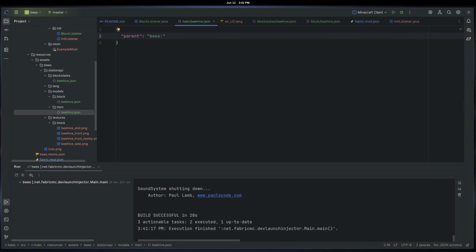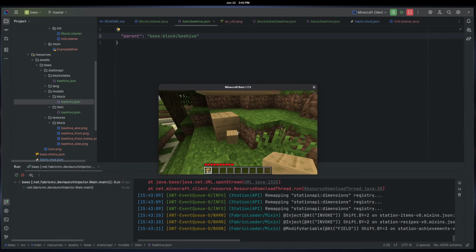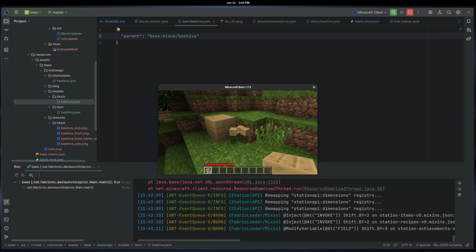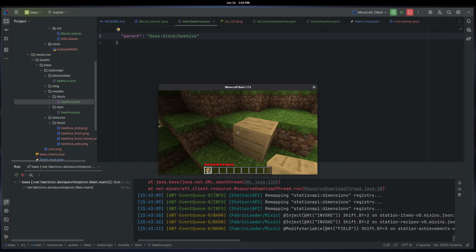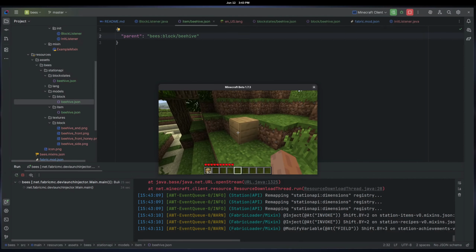But in this case, we just have a simple block, and we're just going to go ahead and refer to, so this is referring to the parent, and we are already in this model area, so it knows we're talking about a model, and we're looking in the bees mod all the way into block, and then beehive again. So we can just use beehive. Let's go ahead and take a look at that as well. All right, and now you can see that when I throw these on the ground they look like the model that we set up earlier. But aren't you starting to think that this model looks really weird? It's not really what we're used to. Let's make this look like a proper beehive.